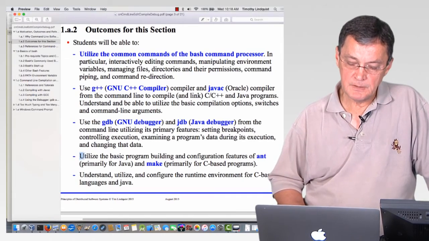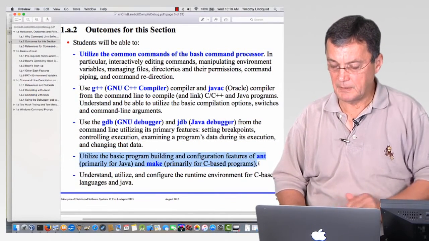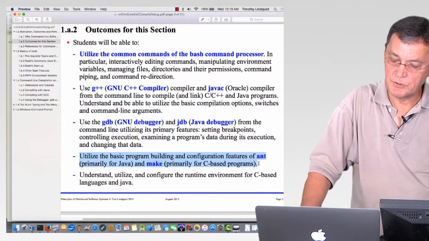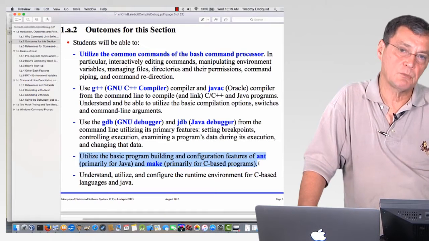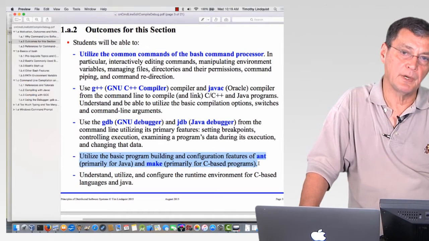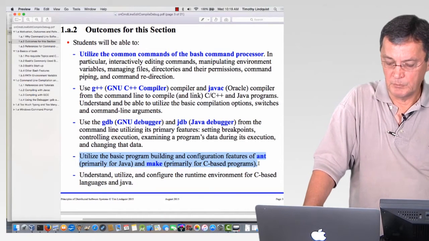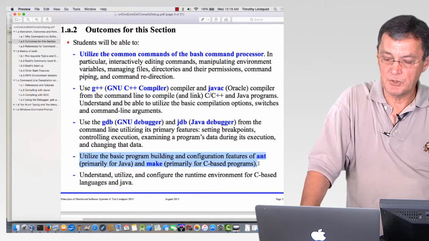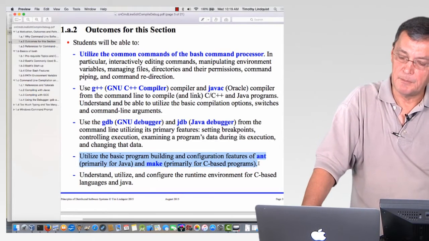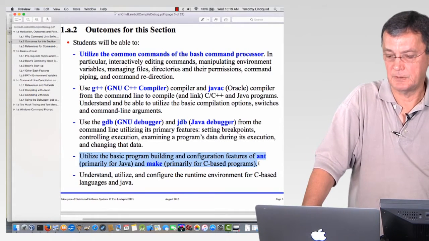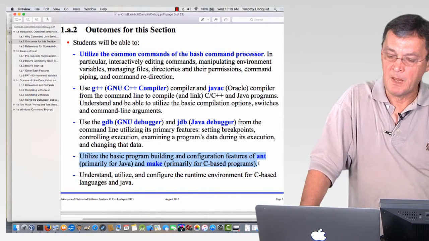And then since it is a pain, laborious, to do a lot of typing in the command line, we're going to take a look at some shortcuts, and in particular when it comes to doing building for a project. We're going to look at the two most common tools that are used for building, although I'm beginning to think that ANT may not be the most common anymore, but it certainly is the most rudimentary, the simplest and easiest to learn first time.